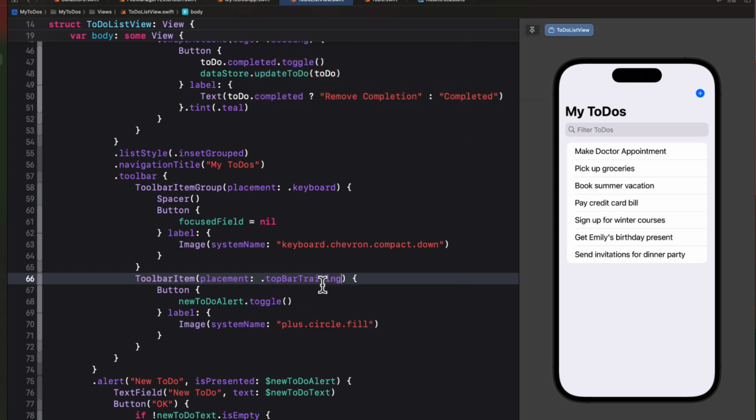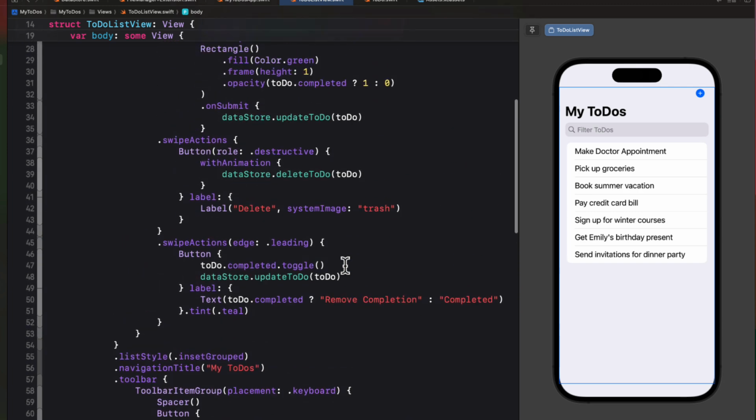Let me just put it back to top bar trailing, and we'll see that there's no change. But what is interesting is that by default, top bar trailing is what Xcode would assume to be your default choice here, so we can leave it out entirely. Now one more thing to be aware of is that if we did not have this toolbar item group here and all we had was a top bar leading button like this on our toolbar, we wouldn't even need to include the toolbar item struct in our toolbar. We just need to use the OK button. But we want to have both, so I need to include the struct as well.